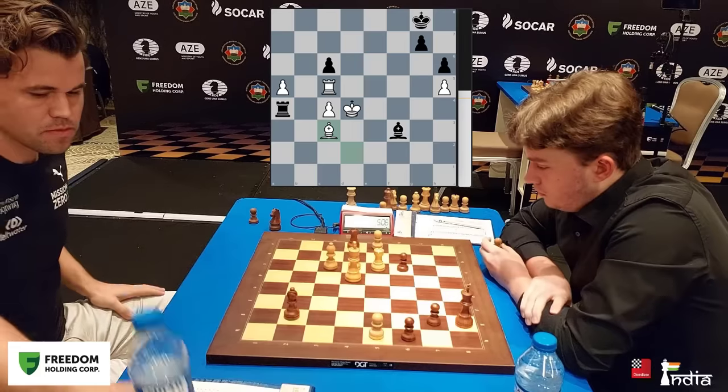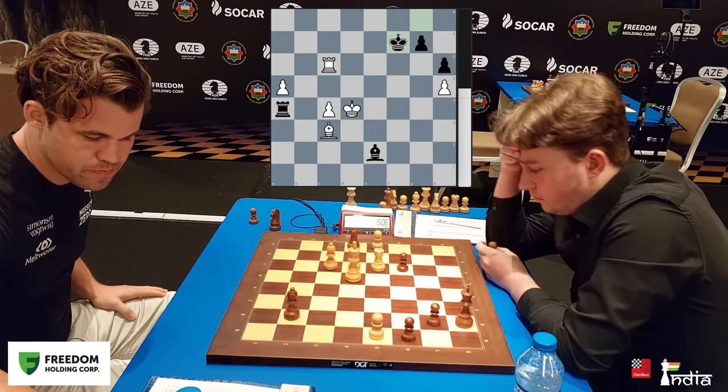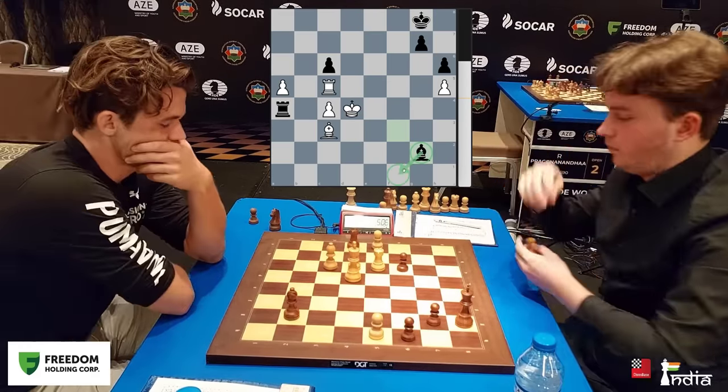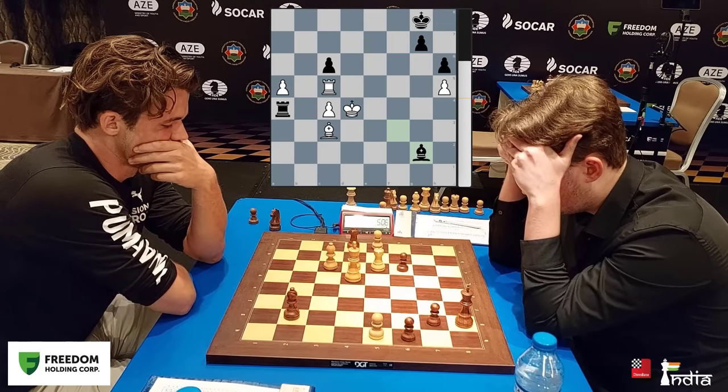In fact, here he had to go bishop e2, and after rook c6, activate the king. The position was still under black's control, but the moment he goes bishop g2, now his idea is to come to f1, and Magnus is now going to dominate this bishop. He has to find the move rook f5.